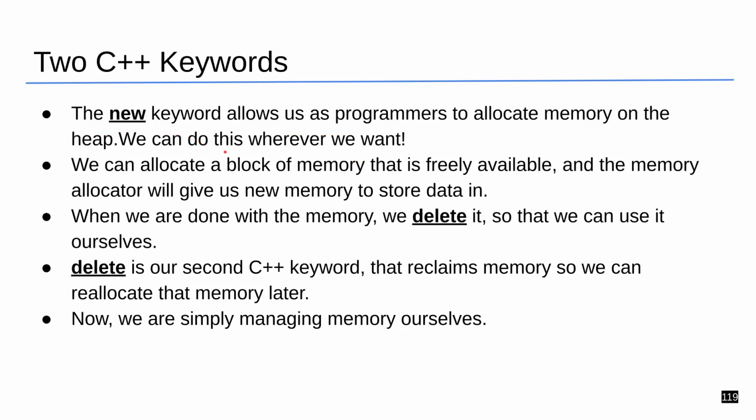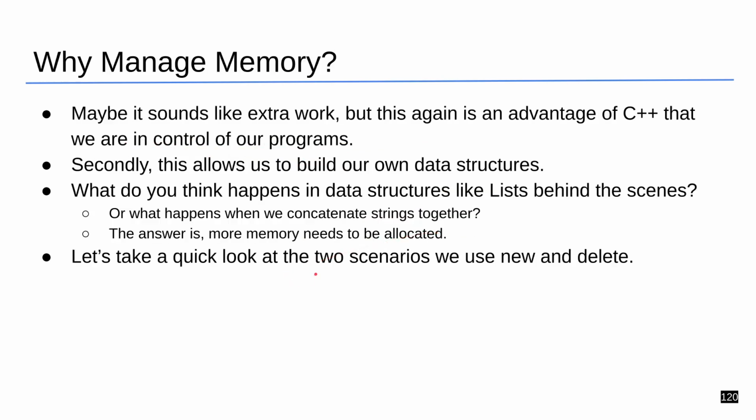So again, in C we used malloc and free. In C++ we use the new keyword that allows us to allocate memory on the heap, and then we have to delete it when we're done. Same rules apply. It sounds like it's a sort of pain to do, but the advantage is it gives us a lot of control in our C++ programs. It allows us to build data structures, pass around data more efficiently, and grab as much memory as we need at runtime when we don't know exactly how much we might need. So that's why we need new and delete.